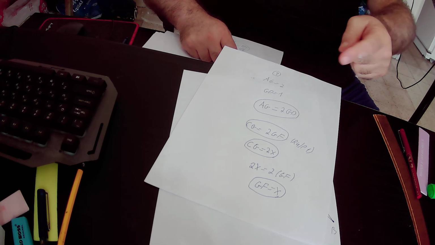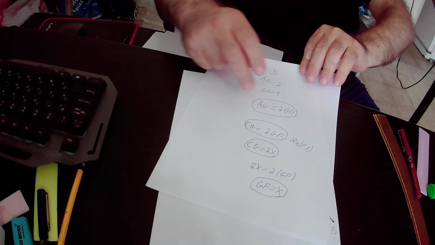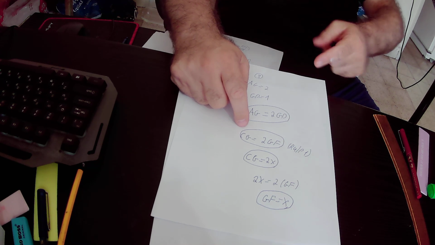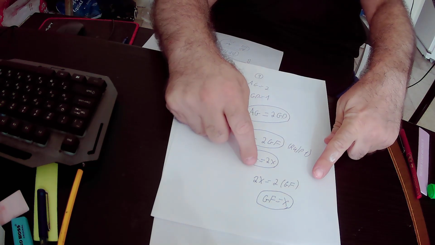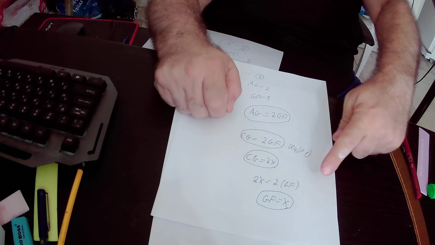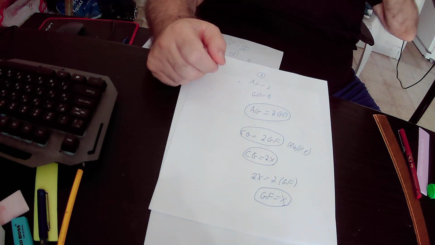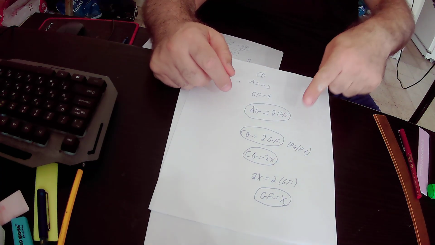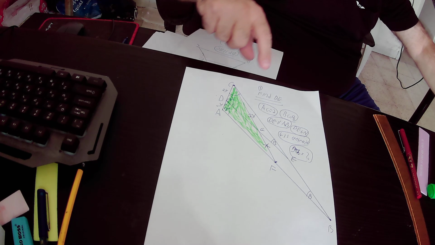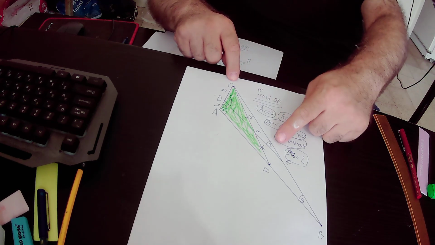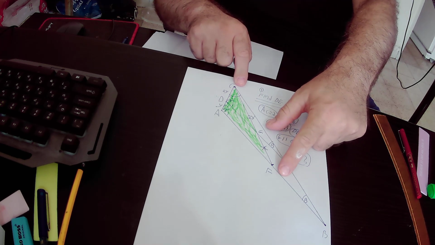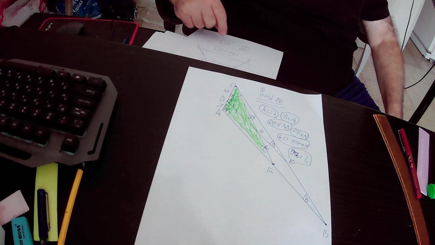And if we define CG as 2x, that is to say CG equals 2x, then we will substitute CG by 2x, and we will get that 2x equals 2 times GF. Then we will divide this equality by 2 and we will get that GF equals x. So we found out that if CG equals 2x, then GF will be equal to x.